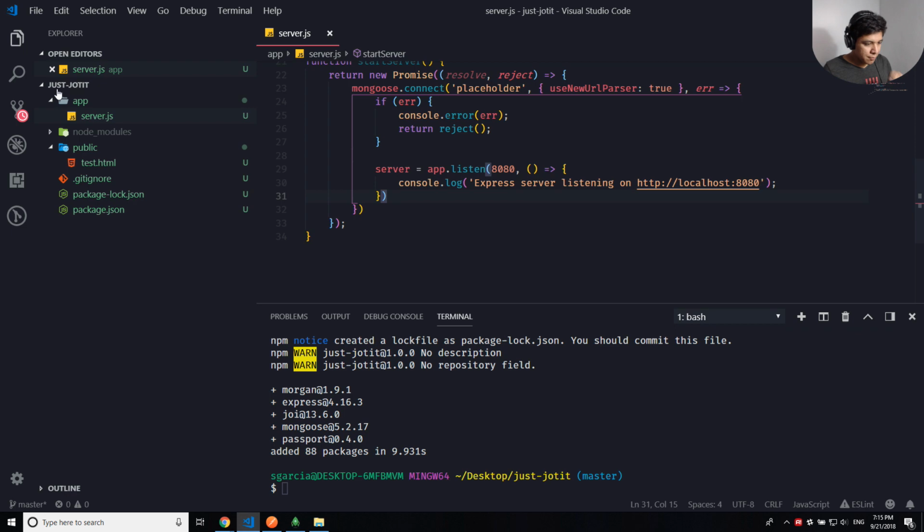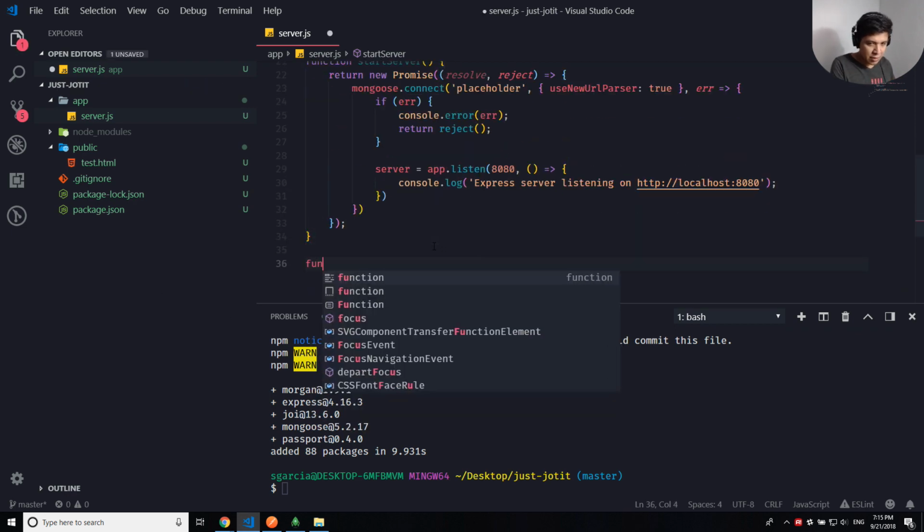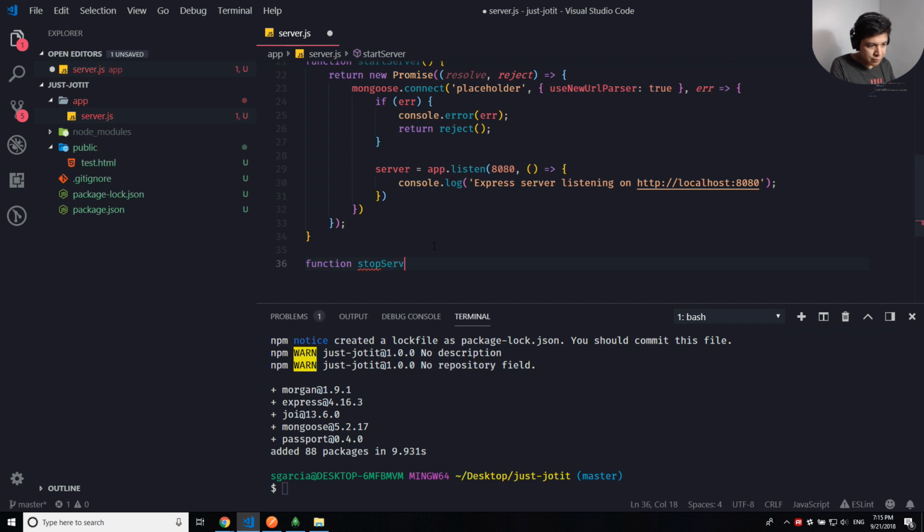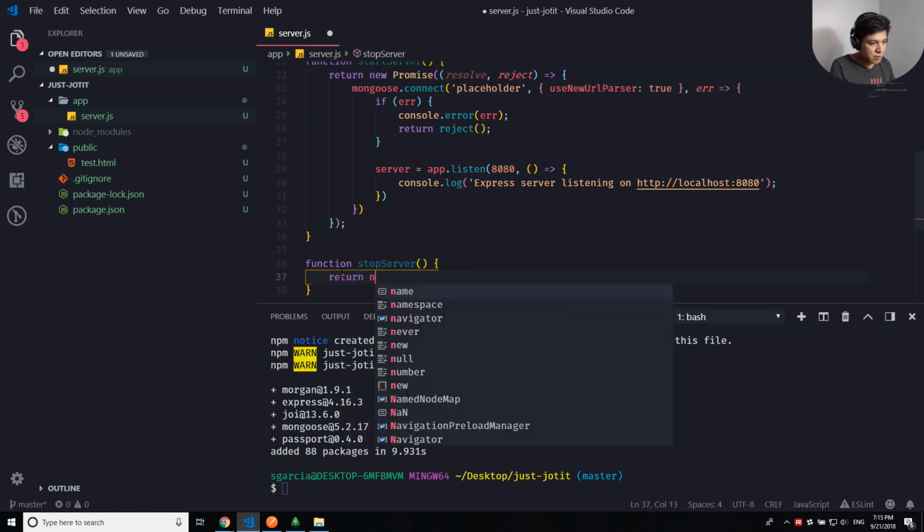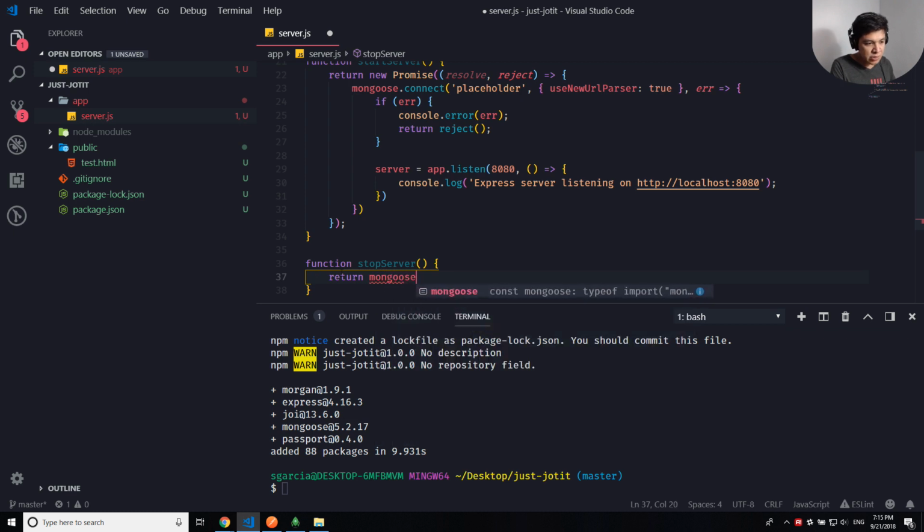All right. Now, let's write the function to stop the server. Now, this function will be run every time we need to shut down the server manually. So let's, same steps, return. This time, because Mongoose already returns a promise for this disconnection, we can just return it here.